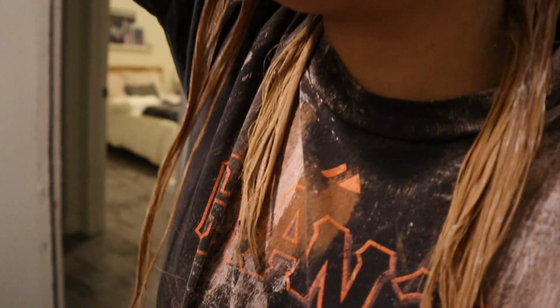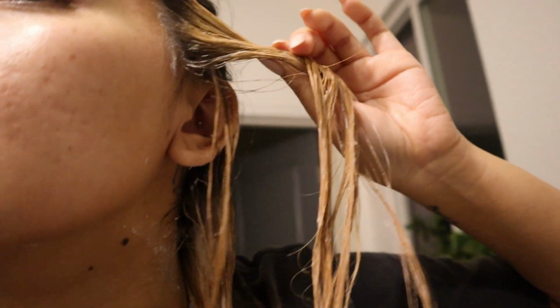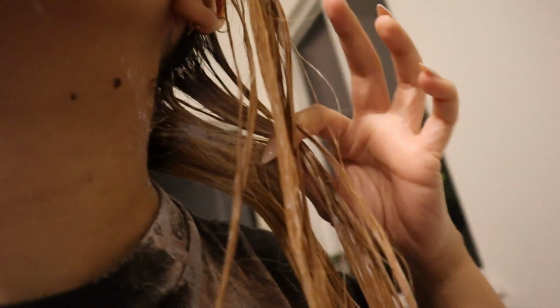Okay, time to wash it out. I had missed some spots. Whoop, not that. Over here and under here. Right here. I'm gonna wash this out for now. Get some hair dye for this top part and then come back to this tomorrow.